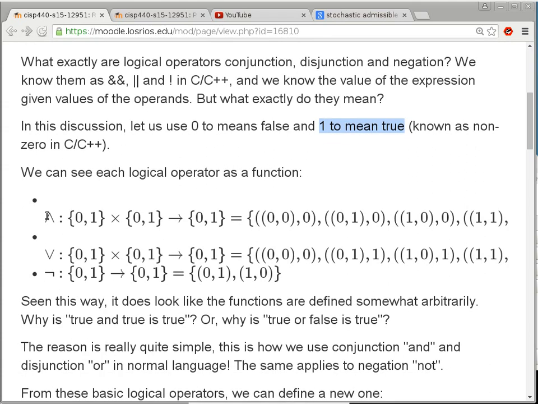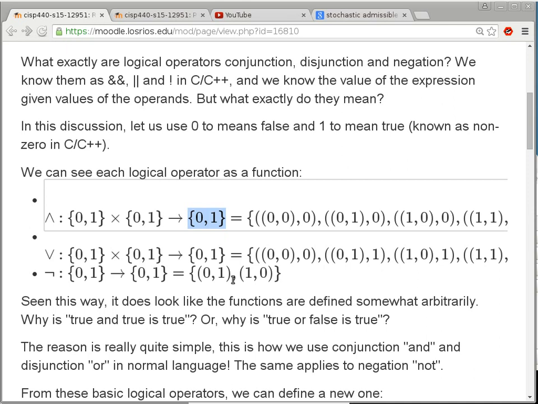With this, I can now rewrite conjunction as a function. As a function, what is it mapping to what? What is the domain? The domain of conjunction is a two tuple, and each element of the two tuple is either a 0 or 1, or if you prefer, true or false. What is the codomain? Well, it just maps to either true or false. This is one way to look at conjunction, as a function.